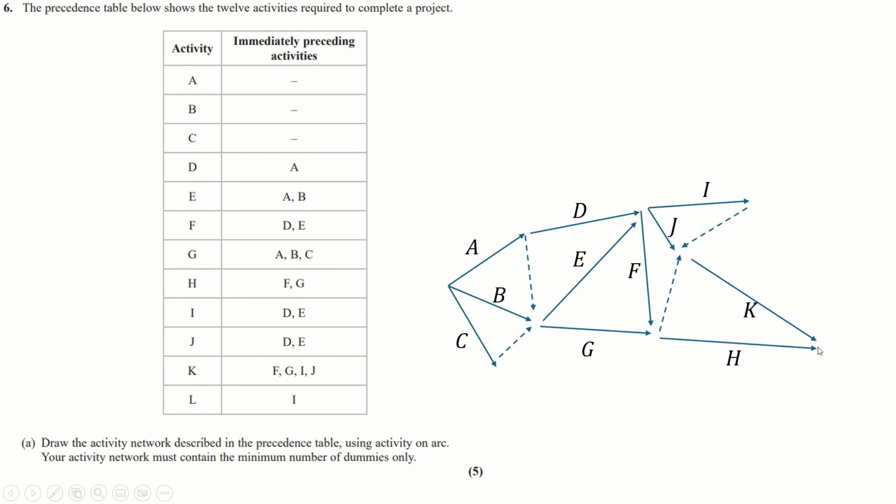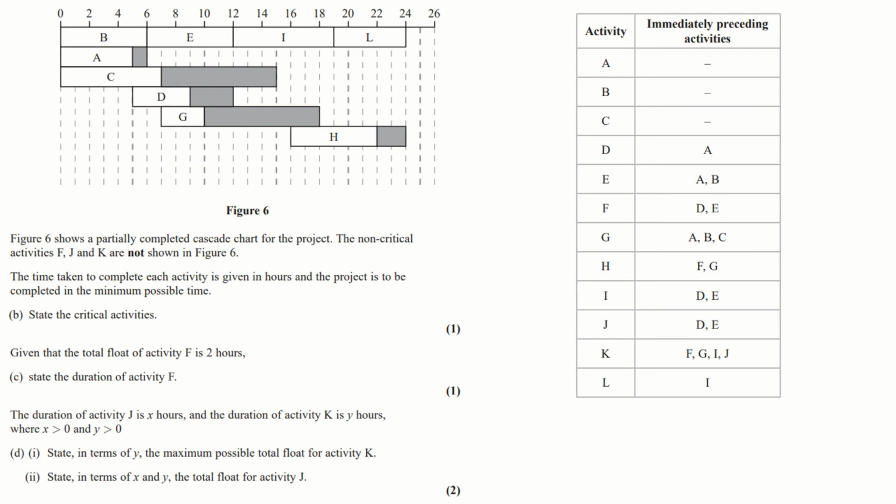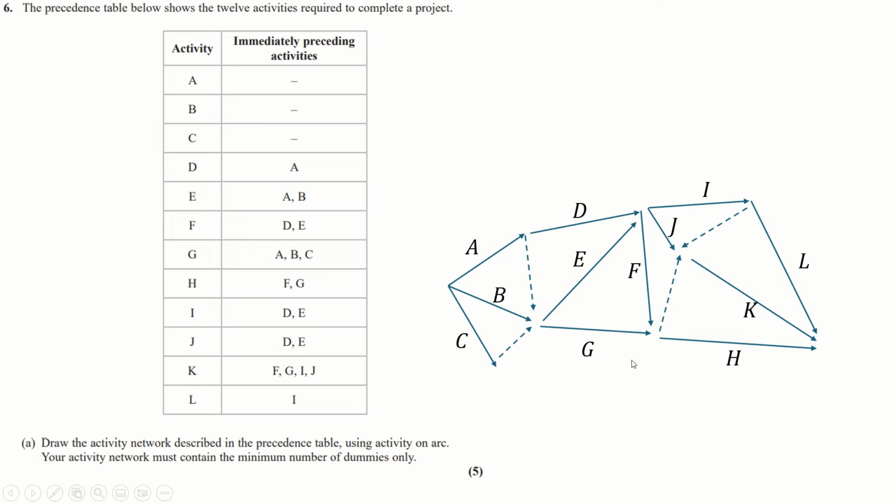And then maybe we still need, what do we still need here? We've got the H coming out of F and G. I said that one before, didn't I? And then from the I, we have an L, and I think that's the whole thing done quite efficiently-ish. And that'll be 5 marks. It's kind of fun though, I think, to do this with pen and pencil.